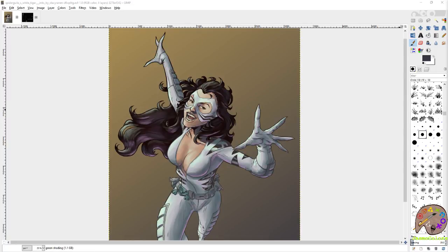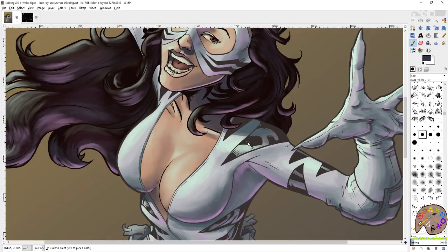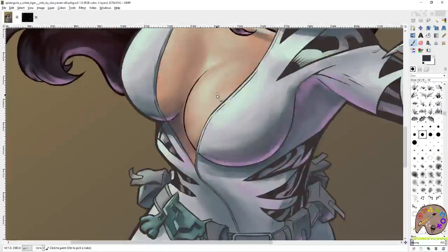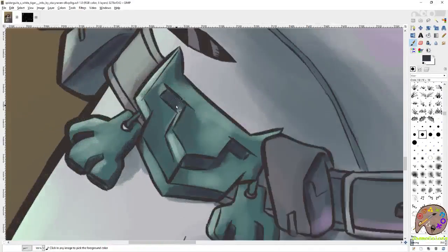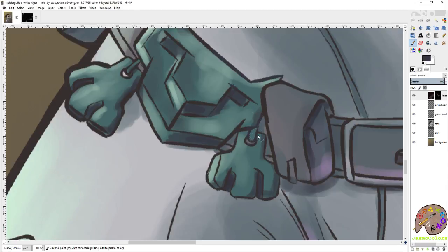Let me pop you out into a new window so I can see everyone. Let me actually pop out this guy. There's that, alright. This lovely lady is from this Ultimate Spider-Man universe, I think. I don't know exactly for sure, but I did not draw it. I'm just coloring. I specialize in coloring, really shading. It's not really colors, it's really specializing in shading. Because the colors can be a hit or a miss, totally.